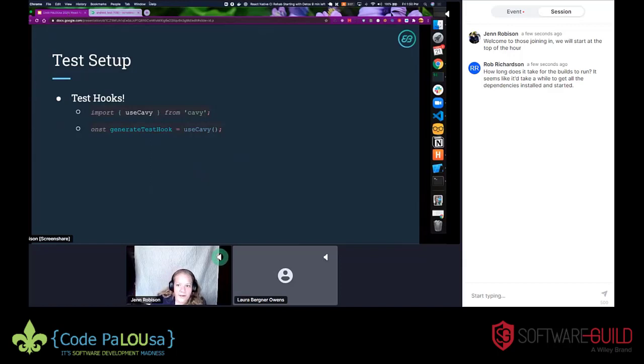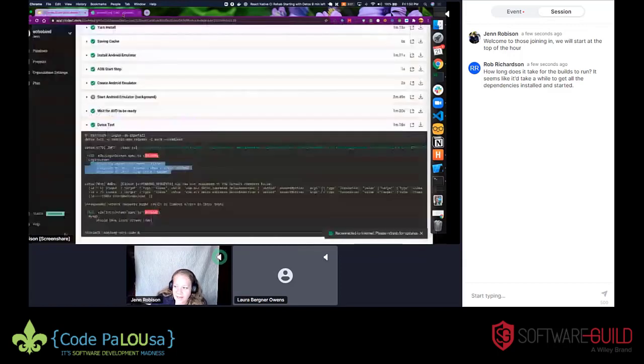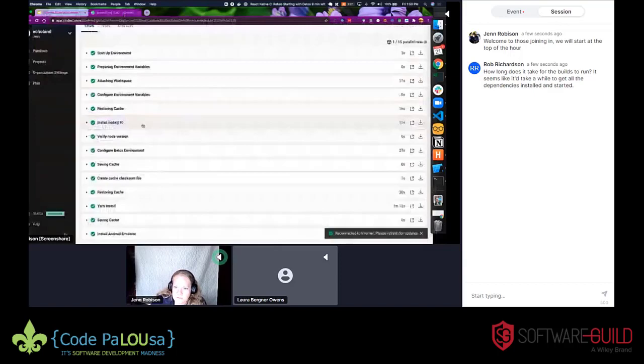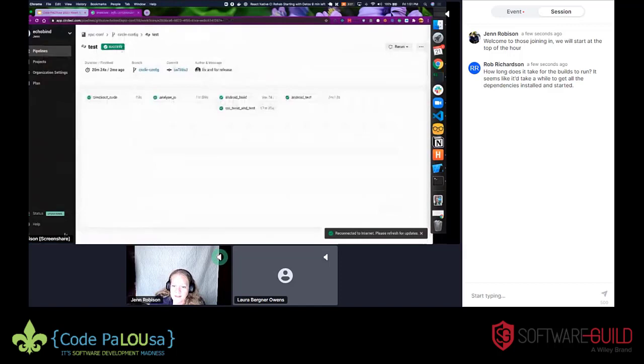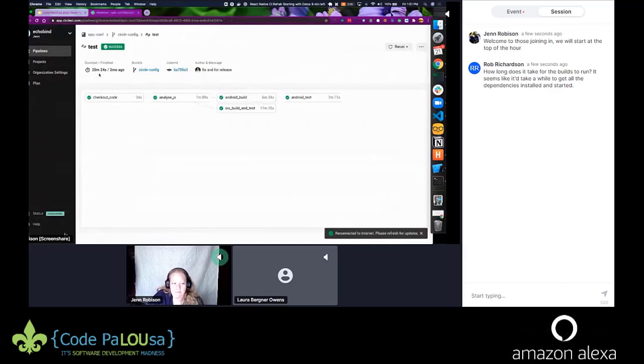I'll actually go back before I continue with Cavy, and you can see how long some of these builds took. This one, just the Android test alone, was 7 minutes from start to finish on the server, but that didn't include actually building the application. So if we look at the pipeline here, it checked out the code in 34 seconds. The entire thing was like 20 minutes. So it's one of those things where if you had it running on a nightly build, then you're obviously not seeing that.